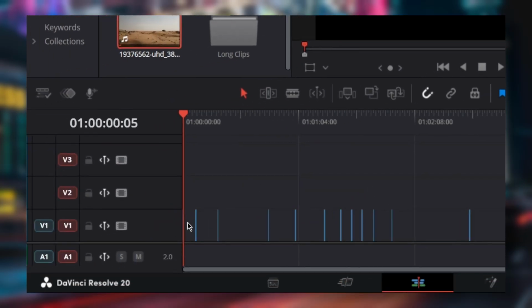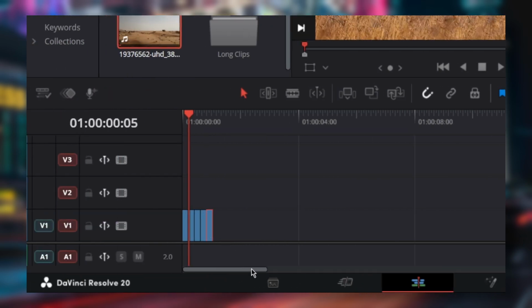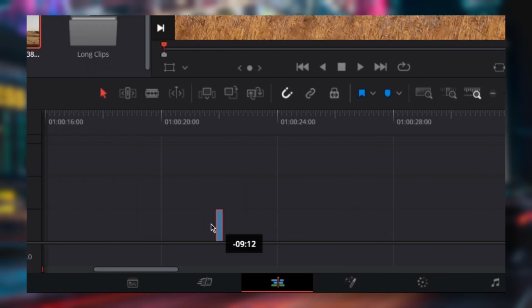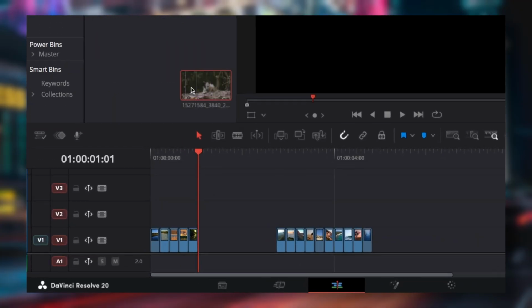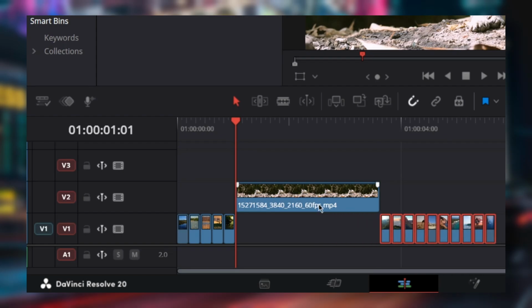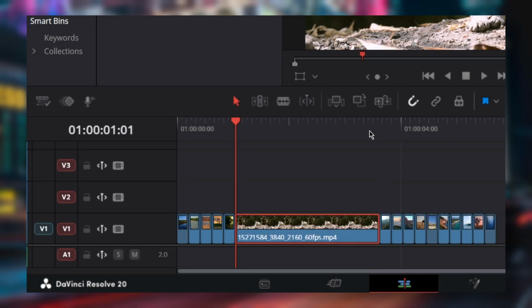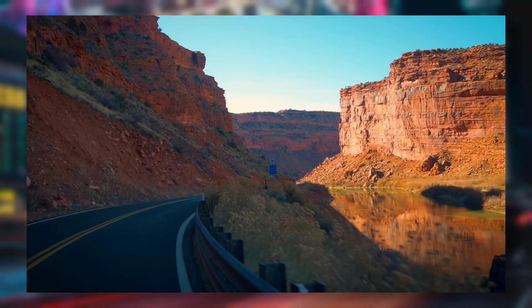Now, usually you would delete the spaces or try to put clips together and waste time. No need, you can do this with 2 clicks. Go to Edit tab and select Delete Gaps. Now put your longer clip after the small clips and do a couple more sections like this until your timeline looks like this, or like this for a single clip. We have clips running through, but what now?